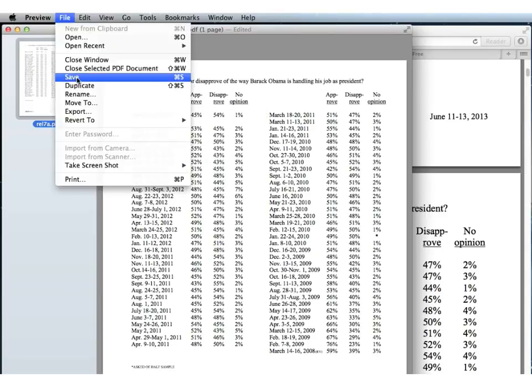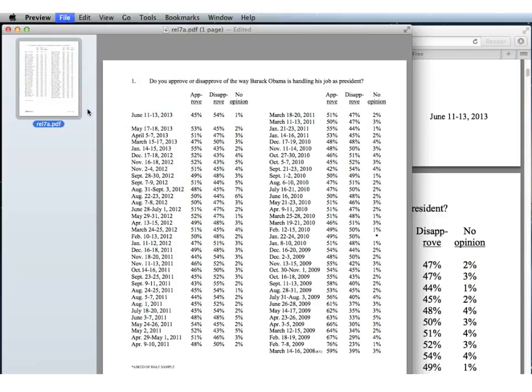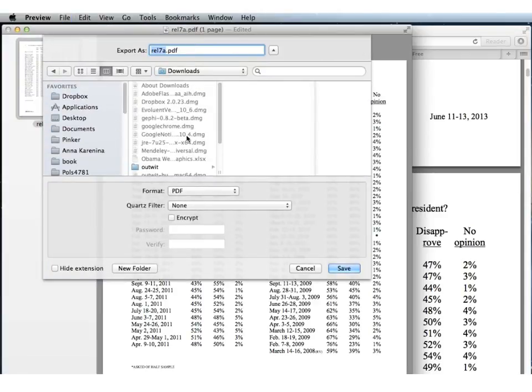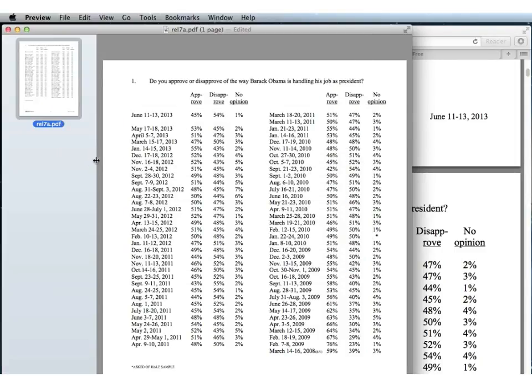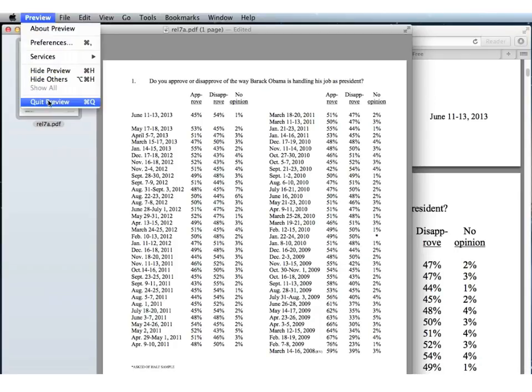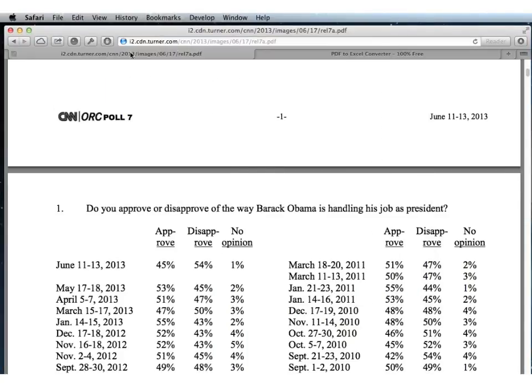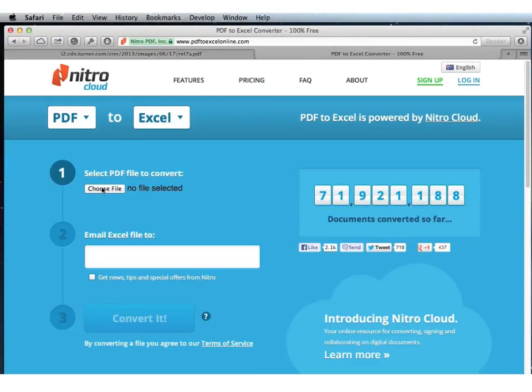Okay, so now we're going to export this as PDF into the desktop and save it there. All right, and when we close this off, and we go back to the PDF to Excel converter.